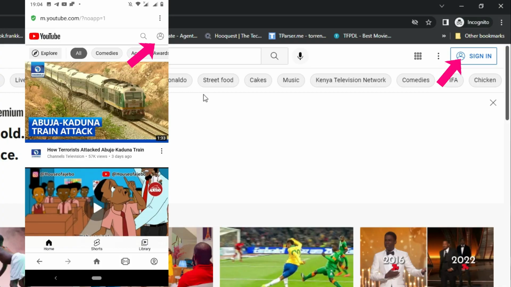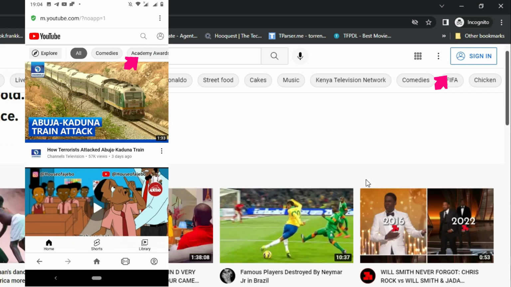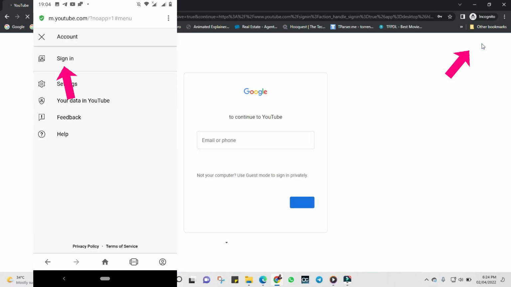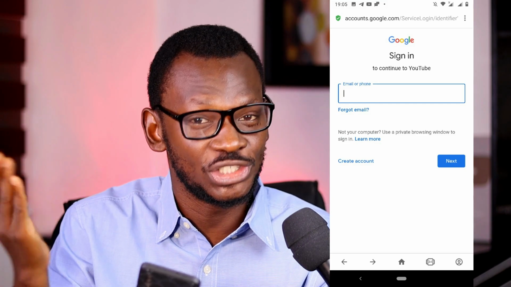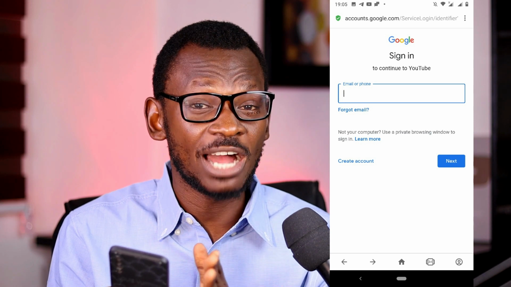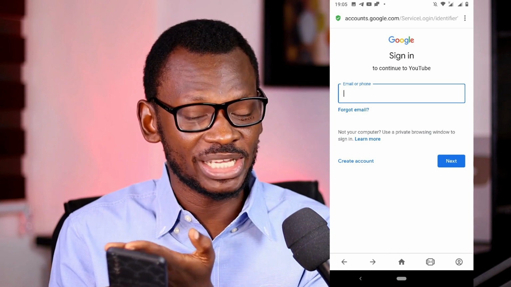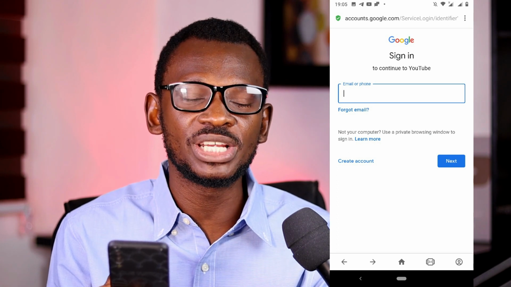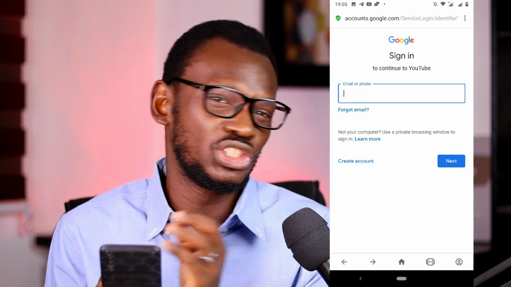Now you simply come to the icon at the right here where there is an empty image of a person and click there. It's giving me the option to sign in, assuming I already have a Google account or a Gmail address, like askdrmalik@gmail.com. So if you have a Google account or a Gmail email address, just simply sign in. And note, you can use any Gmail address. It doesn't matter the name of the Gmail address.